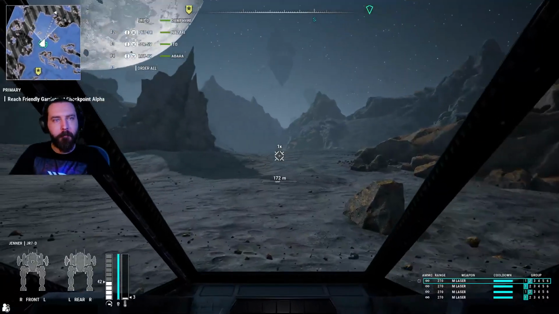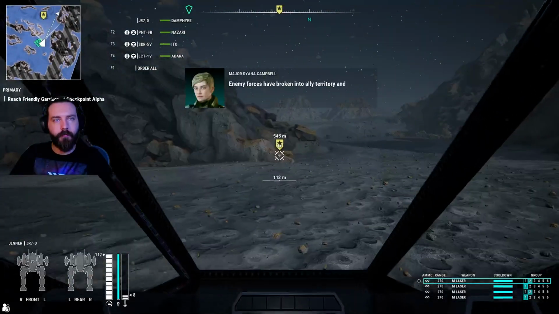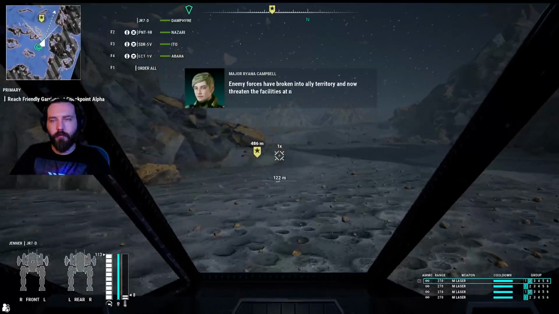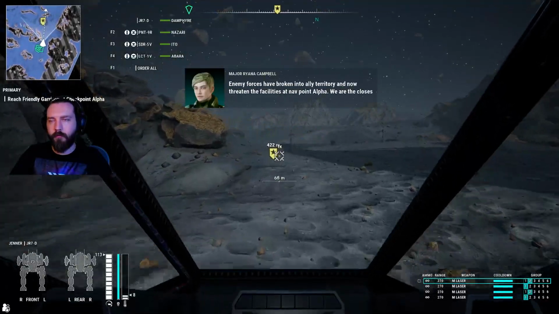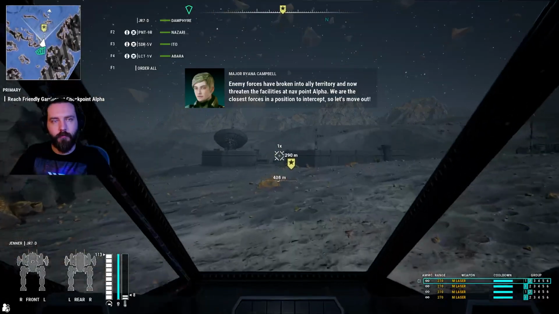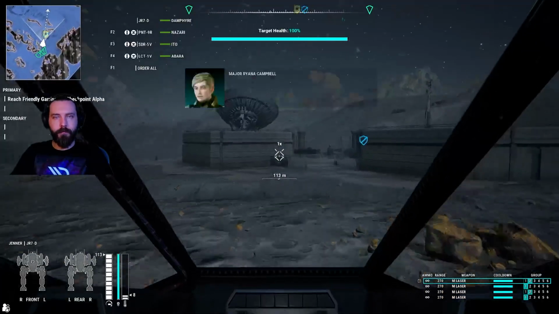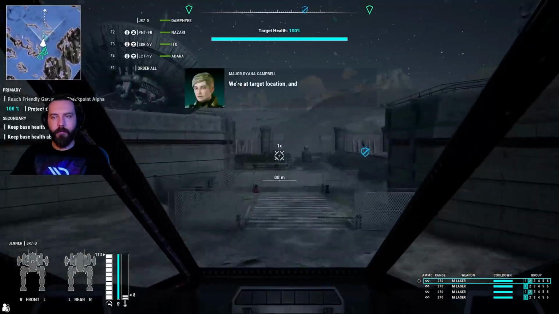Enemy forces have broken into Allied territory and now threaten the facilities at Nav Point Alpha. We are the closest forces in a position to intercept, so let's move out. Cool. Let's see what is going on then. We're at target location, and not a moment too soon.